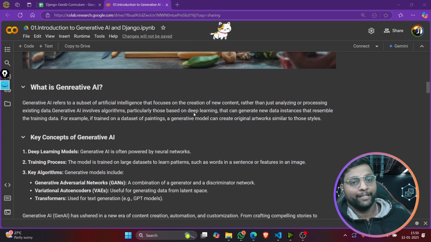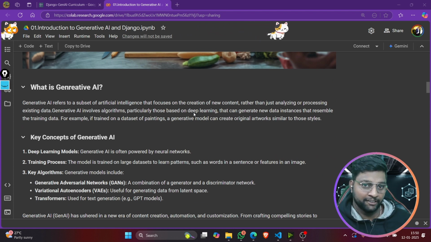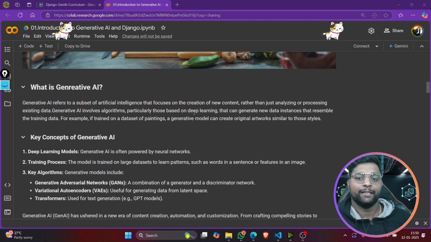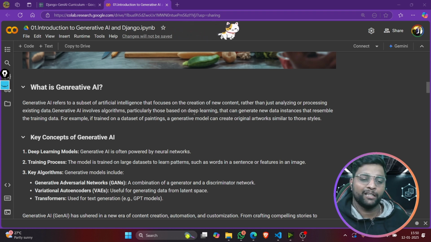What is generative AI? Generative AI refers to a subset of artificial intelligence that mainly focuses on creating content rather than analyzing, processing and extracting data. Generative AI involves algorithms chosen based on deep learning; you can say it's actually a transformer based model.